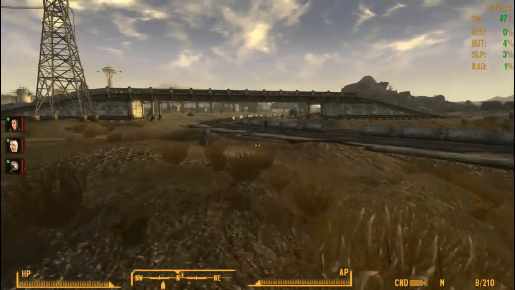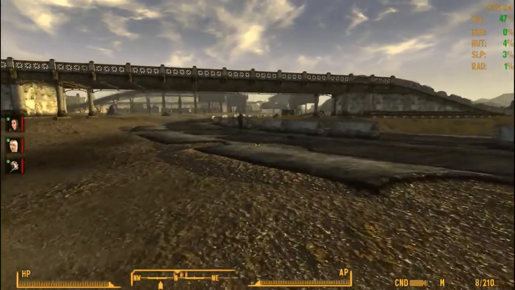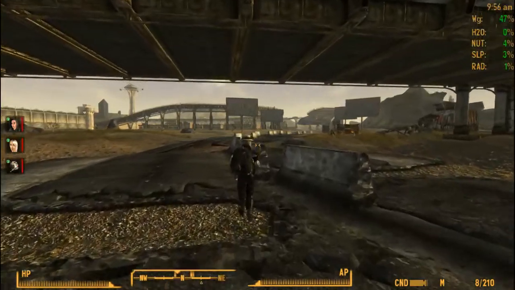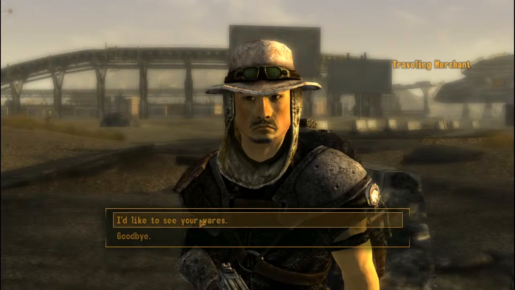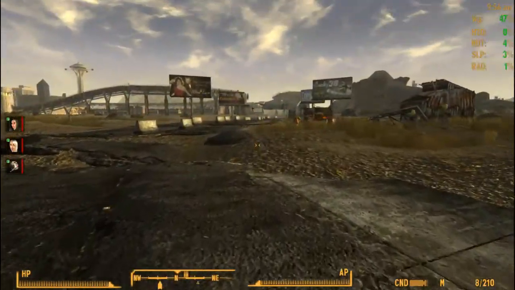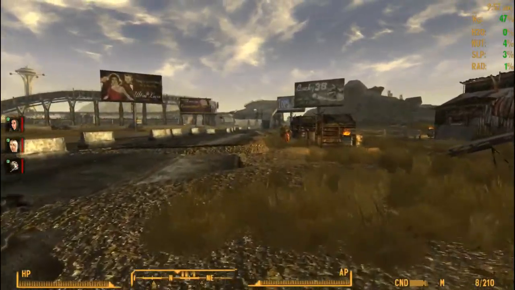Hello, who are you? You're not an enemy. Are you a traitor? Where's your Brahmin? Is that your Brahmin up there? Wandering without you? Hey there. Need anything? Hey there. Oh, you're the guy with the face. Sure. Yeah, you've got nothing. See ya. The guy with the face. I know that's kind of rude, but accurate.